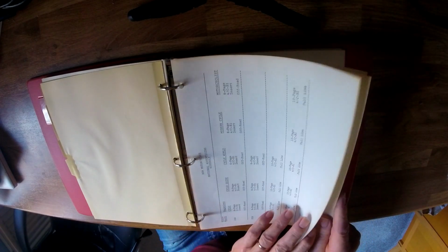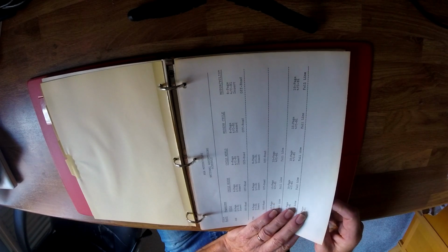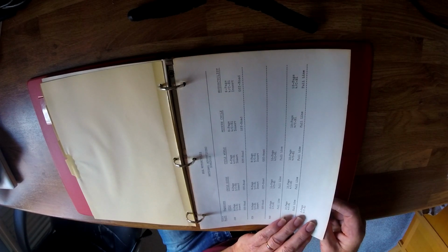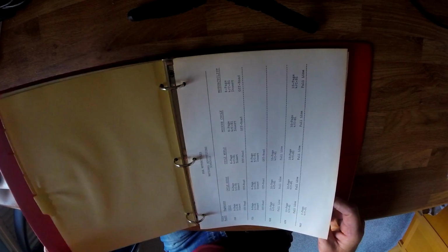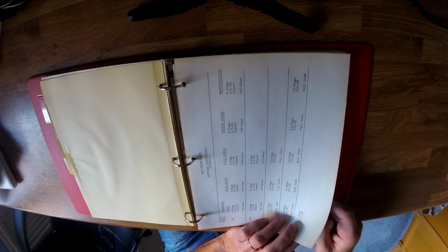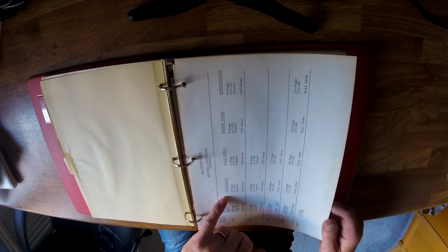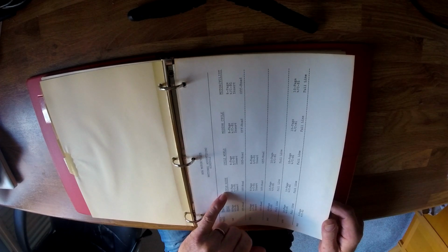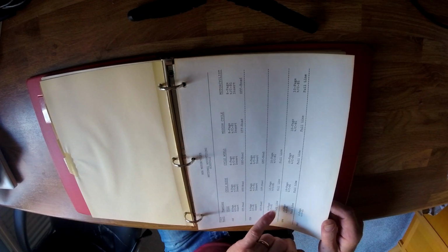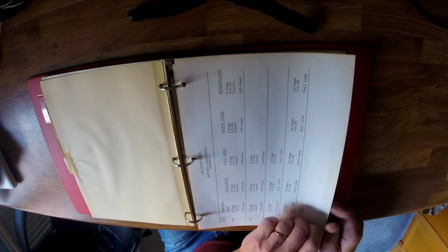Then we go into details of what BSA had scheduled for national advertising. This is an American copy of this folder, so it's travelled a bit in its life, but here we can see that they have advertising slots and content booked for some of the major publications such as Cycle Guide and Cycle World.